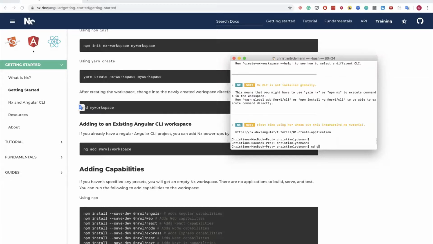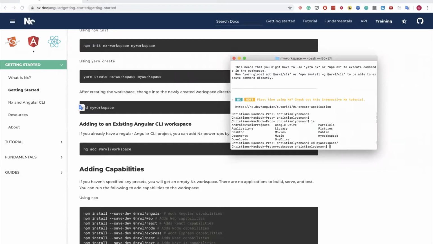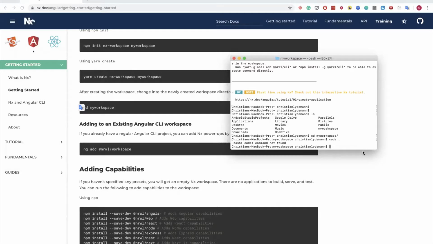What did we call this one? QA. What did I call this one? QA demo, I believe. Well, it's not here, is it? My workspace, sorry. My workspace, okay. Yeah. It used the initial one. Yeah, okay. This is now working.